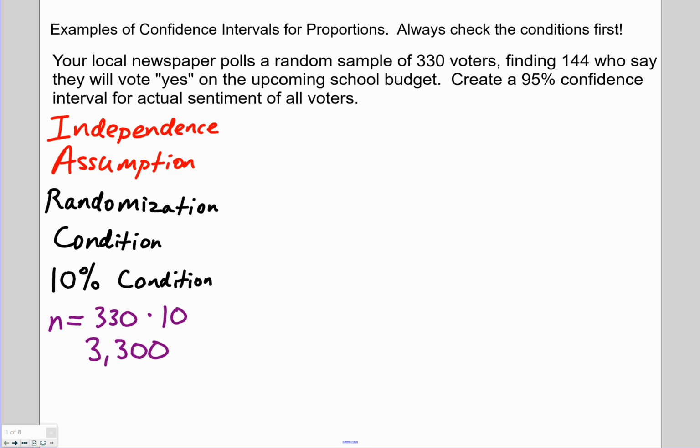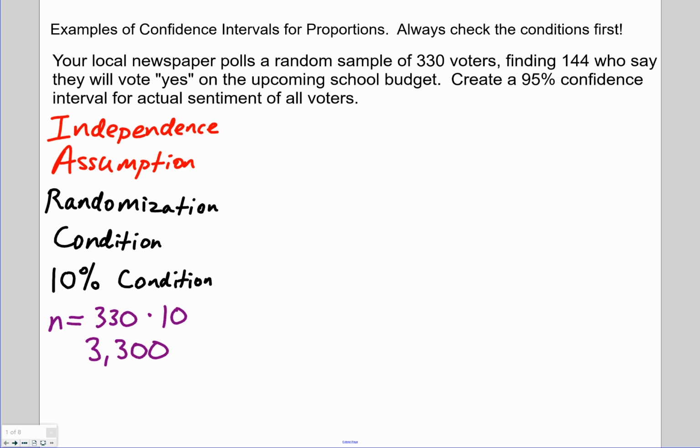The way I always think of it is we have 550 Priesthood Jesuit students, something like that. 10% of that is 55 students. So if I have a sample size of 180 students, that's more than 10% of all the Priesthood Jesuit students. So I violated this 10% condition. That's a problem.